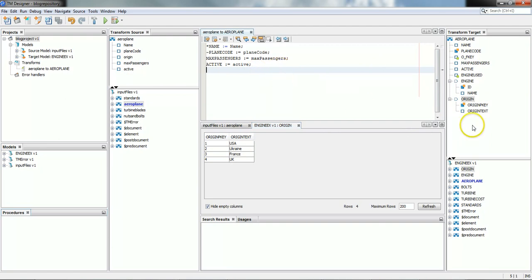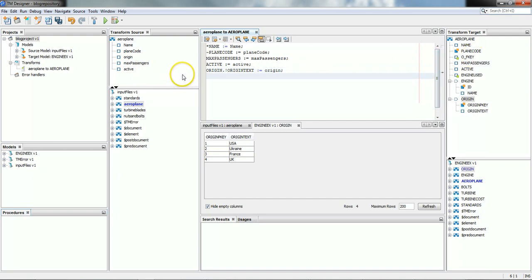Well, within TM it's quite simple. We can drag and drop either way between the origin and the origin text. It puts our line of mapping in. You can see it follows the origin relationship down to the origin text. And if I put the just find operator before the origin text, it will go down to the origin table, to the origin text, and find the one that's related based on that information coming in from the origin. And with that, it will actually populate our OF key for us.